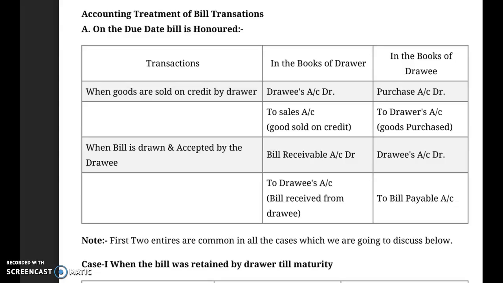Second thing, the journal entry is also based on the case and the party who is going to get the notification of the bill. Now, as you know, in the first case, the bill is held by the drawer with himself, so the drawer will get its notification. In the second case, it is done by the bank. In the third case, it is done by the endorsee. And in the last case, again, it is done by the drawer or by the bank, depending upon the case. So, it is important to understand the party who is going to get the notification of the dishonor of a bill.